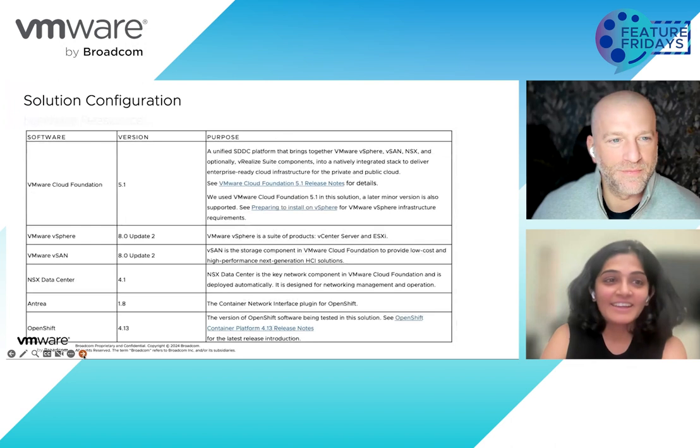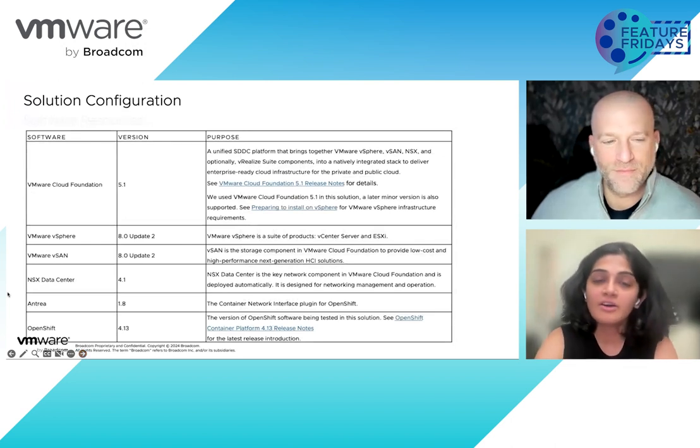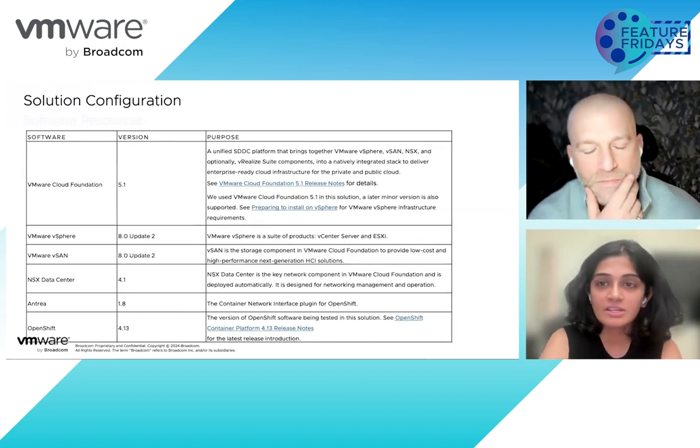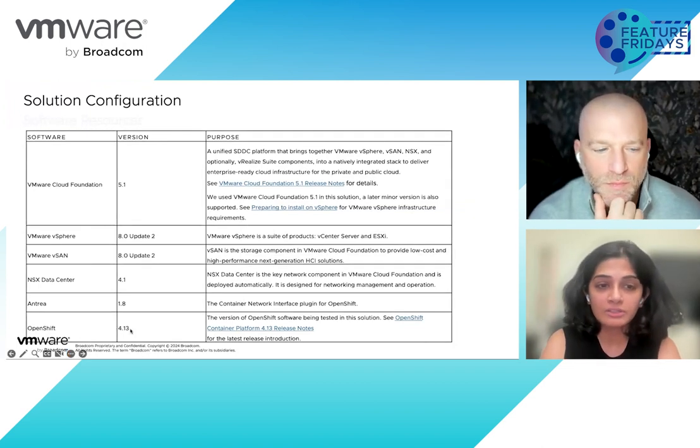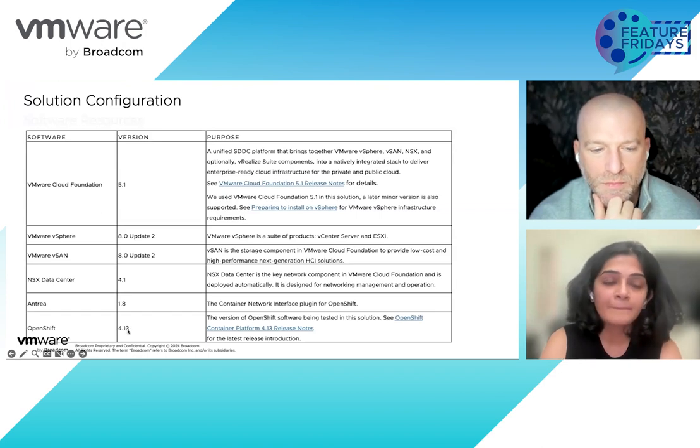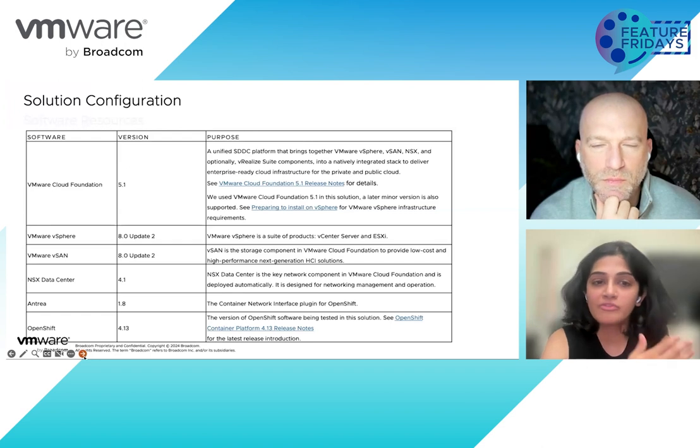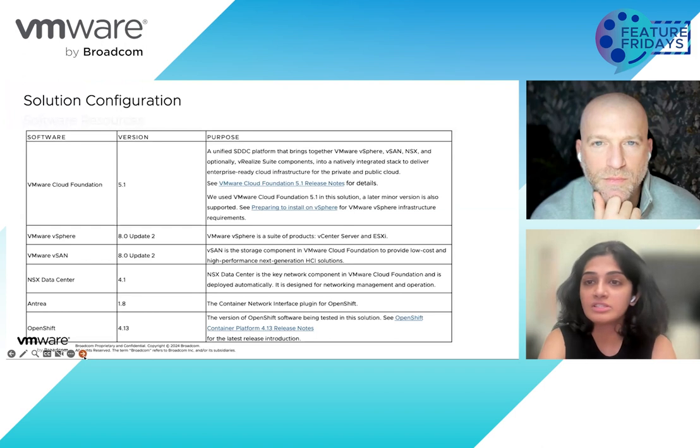Yeah, sure. Okay, and this is the bill of materials. To run the stack, we have taken the latest and greatest: VCF 5.1, OpenShift 4.13, which is the latest OpenShift release, NSX 4.1, vSphere 8.0 U2, and Antrea, which is also the latest plugin for OpenShift. Right. So the idea is that we have support on this. The team has been verifying this release over release for the older VCF versions as well, and this is now supported on 5.1.